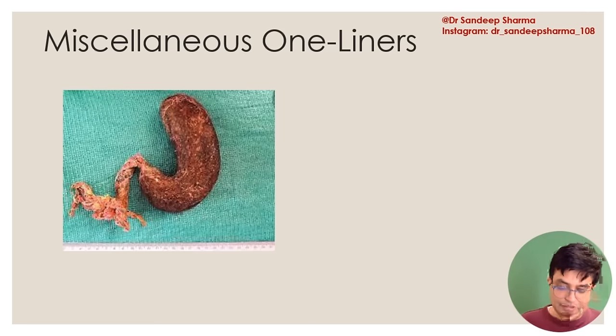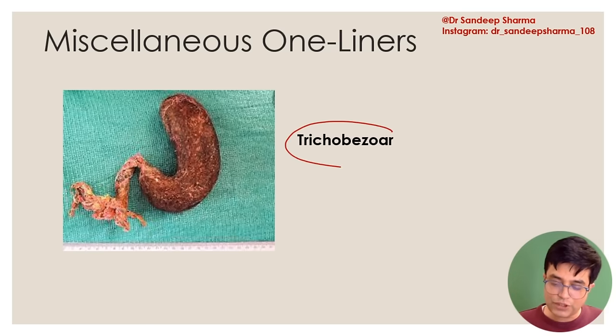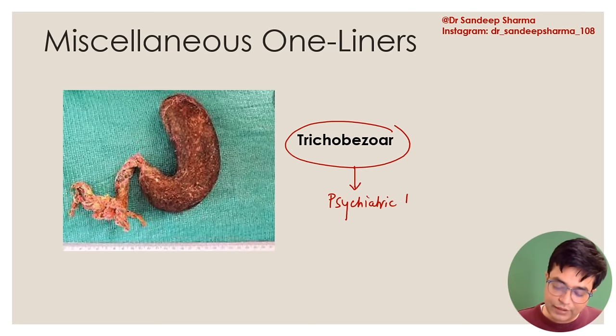And then, very similar photograph was given in July FMG 23 paper, ki ek patient hai in whom gastric symptoms were there, and aapne fir uske baad, then you performed surgical resection, and this is what you found. This is a collection of a ball of hair forming the outline of a stomach. This is what you call as trichobezoar. Trichobezoar jo hota hai, it is more commonly seen. What happens is, these are usually commonly seen in psychiatric patients or those having trichotillomania.